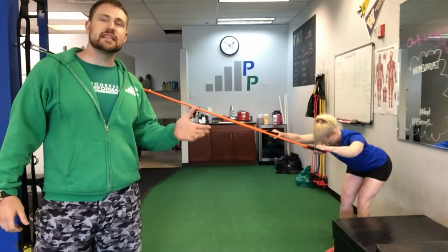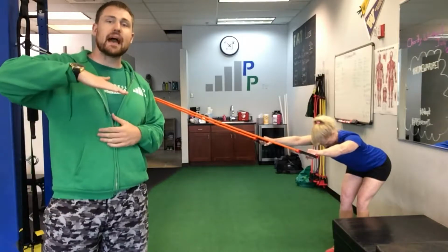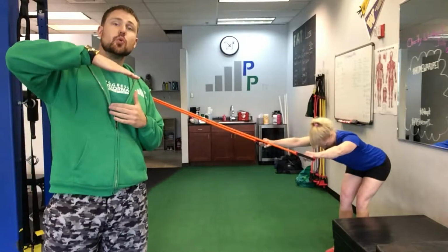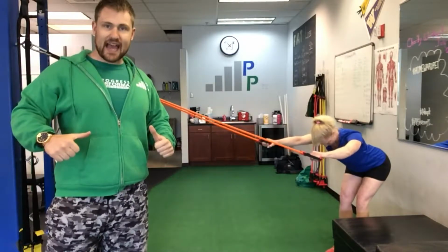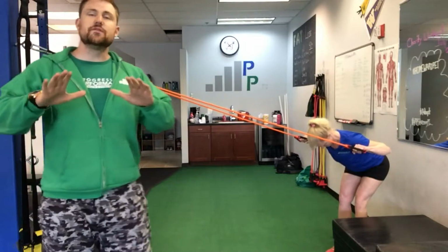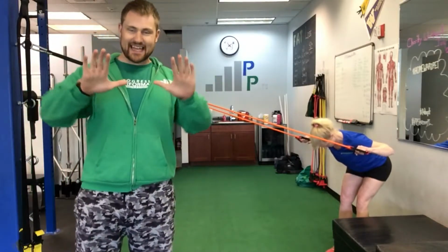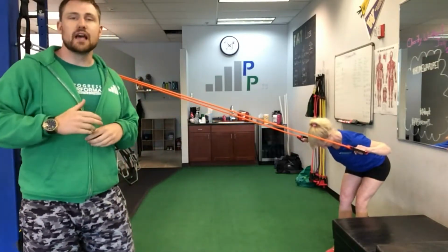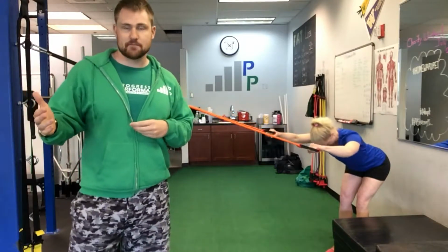So as you can see, she's keeping her back nice and neutral, getting a little stretch in the hamstring, keeping those shoulder blades nice and packed as she brings that back, and making sure she's focusing on bringing those shoulder blades in and together when those elbows come into her sides, letting them come out and forward when those elbows come up into that starting position.